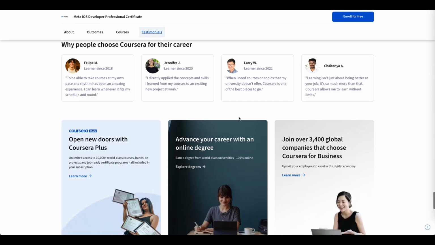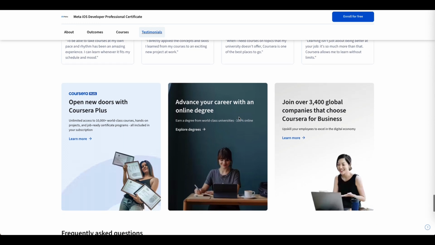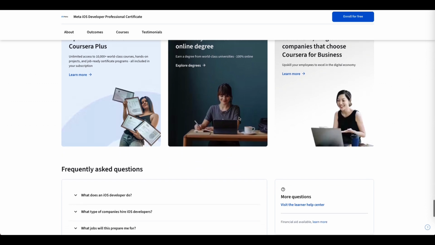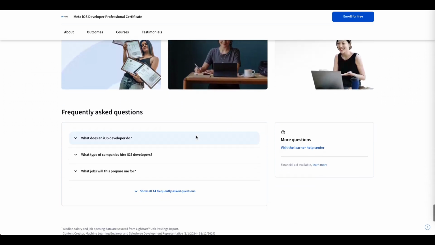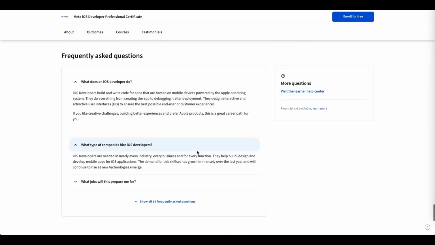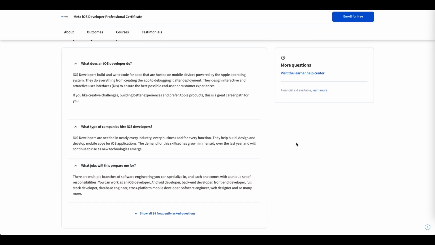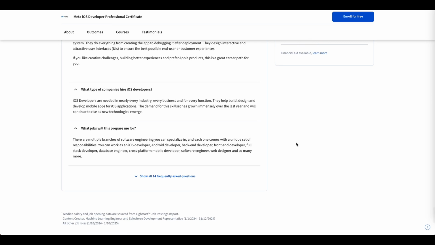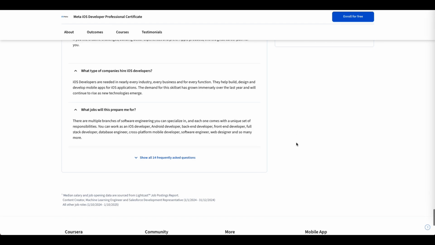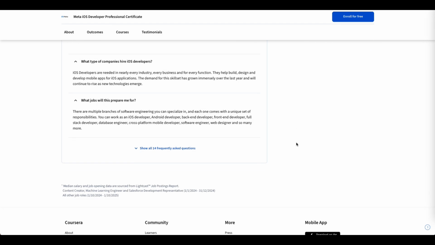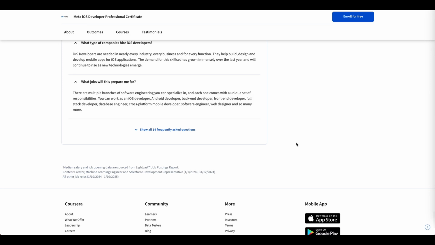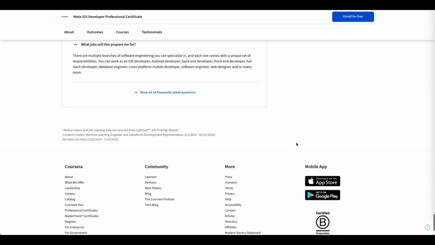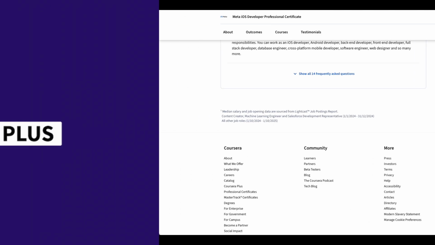My honest take, the strengths: a clear SwiftUI foundation, practical API work, and a capstone that becomes a real conversation piece with employers. The added React Native exposure makes you more versatile, especially for startups and cross-platform teams. Watchouts. This isn't a deep dive into advanced Apple frameworks, e.g., Core Data at scale, Combine intricacies, advanced animations, or the full App Store submission pipeline. You'll get the fundamentals and professional habits. Mastery still comes from building and iterating on a couple of personal apps after the certificate.